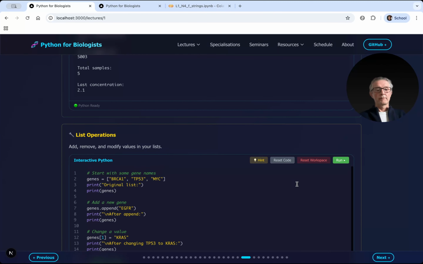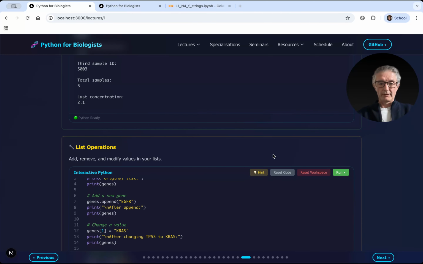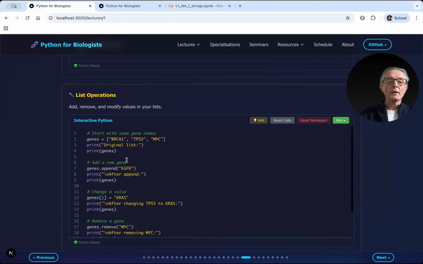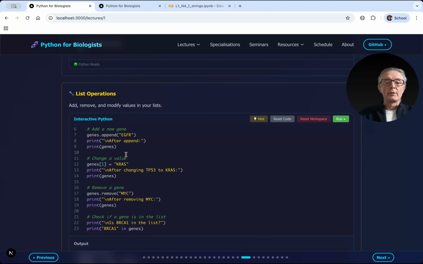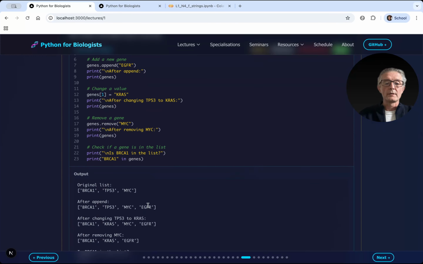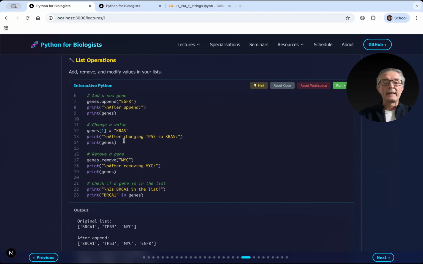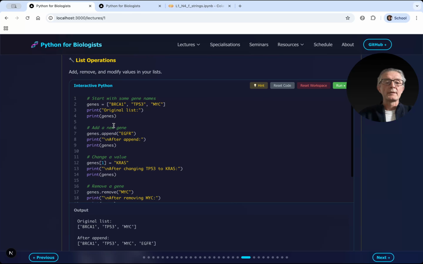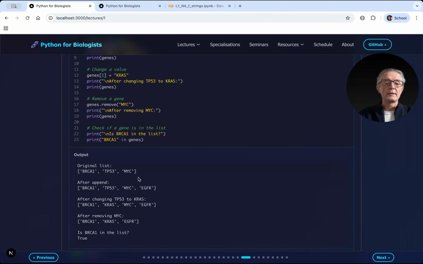You can do several interesting things with lists, and this happens a lot when you write programs. So here you print out the whole list initially, and then let's say we want to add something to the list. We use the append keyword, so the list genes, we want to append EGFR, so EGFR will come back at the bottom, at the end of the list. This happens here. We can replace values, so the second entry is TP53, so genes index 1, we want to exchange this with KRAS, so we just declare that particular variable here as KRAS, and lo and behold, now we have KRAS here.